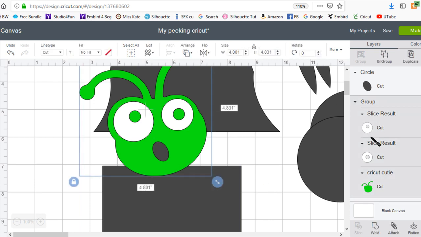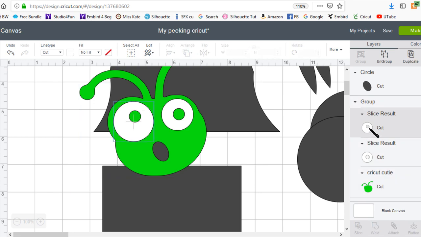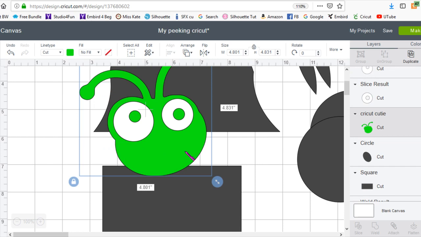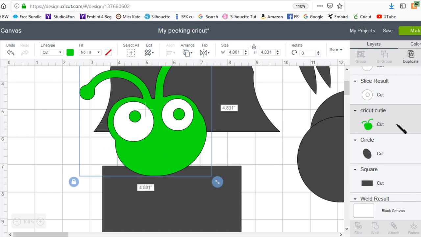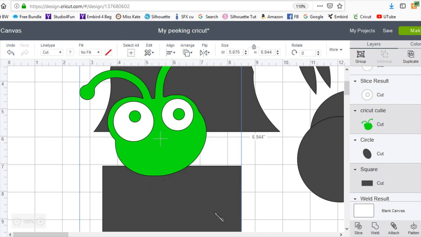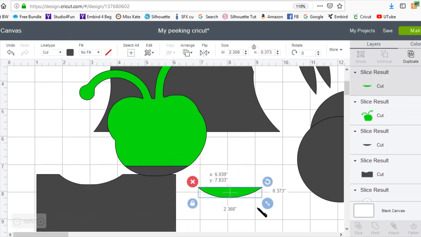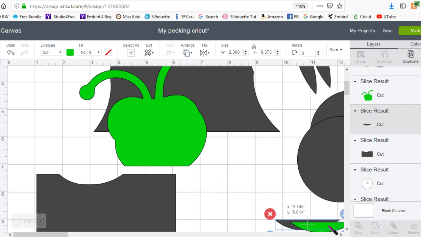Okay, we still can't because we still have the eyes selected, so we need to ungroup those. Now we have just the green body, shift key and the black, and there's our slice. Hit the slice and we just cut part of his chin off.